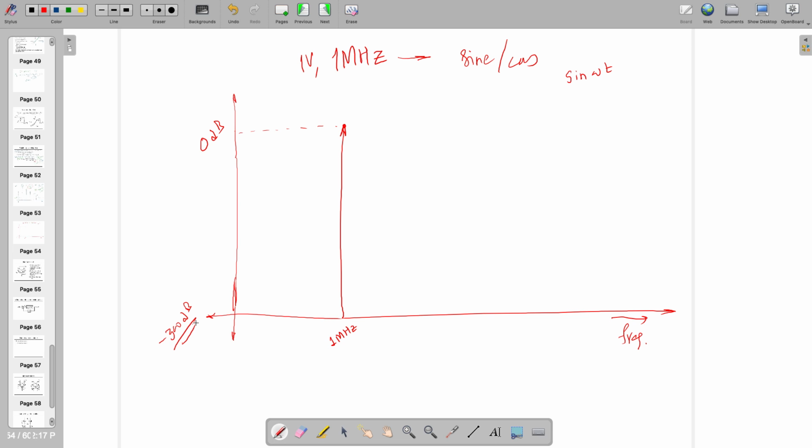Right? What are you going to see in the rest of the places? So still 0 is not at minus 300, even much lower than 300, right? You can take some minus infinity dB. That will give you 0 in reality, right? So what will happen to other places? At 2 mega, 3 mega, what are you going to see?